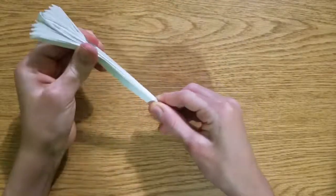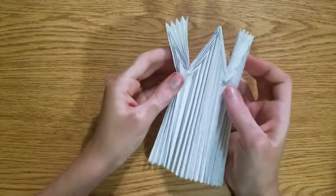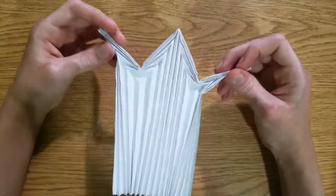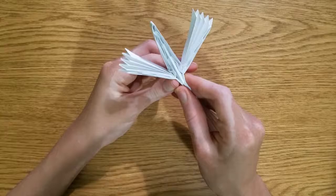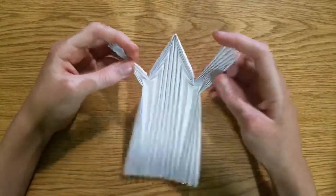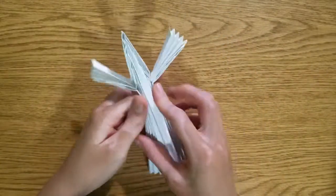Okay, last part. There we go. We successfully collapsed, what's it called? The base, I think. Oh, back to the card side here. Now, it's pretty obvious that this is the head, these are the arms, and this is the body.